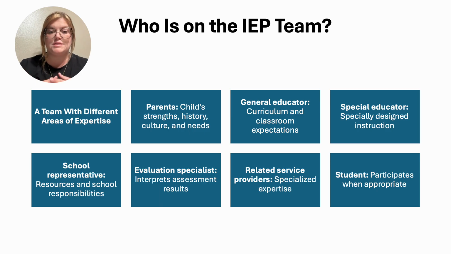Effective collaboration means the team members listen to one another, communicate respectfully, clarify responsibilities, and focus on the child's strengths and needs. Professional communication should be clear, respectful, culturally responsive, and family friendly to make sure that you understand exactly what's being talked about, especially because it's your child. Technology, including secure email, virtual meetings, and other approved communication tools, can also help team members collaborate when used appropriately and in accordance with privacy requirements.